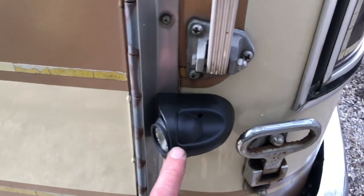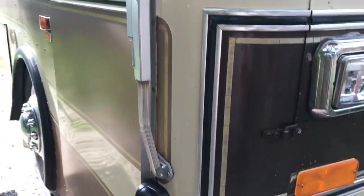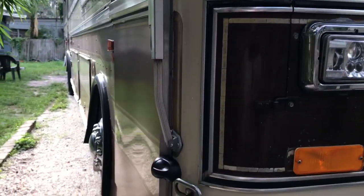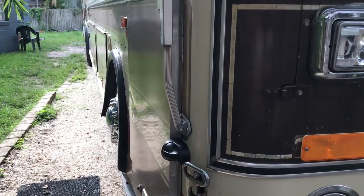So here's the final mounting of the cameras. So this guy is, you can see where we mounted on the bus. Gives a pretty good view down the side.